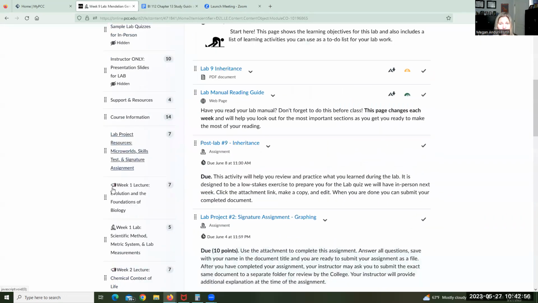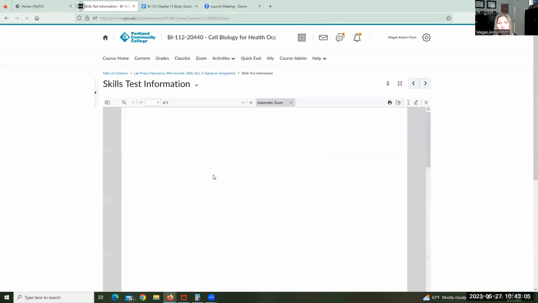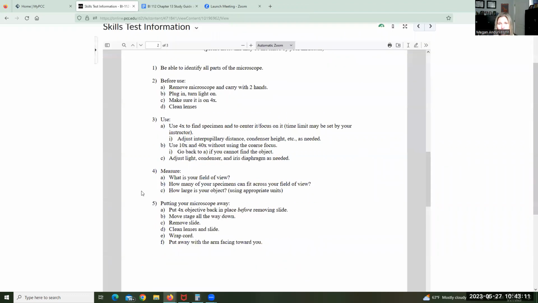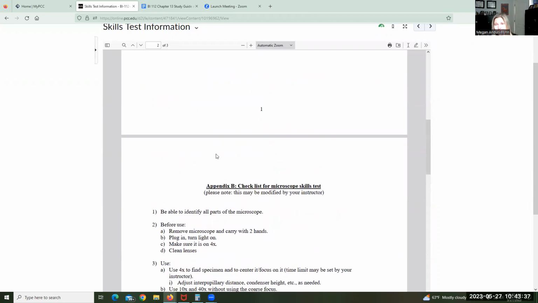In addition, we have the skills test going on this week for lab. So half of you will go do the skills test with me. I'll pull aside each person individually and test you on all of these different parts. Make sure you understand how to use the microscope properly and be able to measure things and all of that. So this will occur this week in lab. Half of you will go. I'll ask for volunteers first. If there's no volunteers or only a few volunteers, then the remaining spots will be randomly placed with students. Whoever doesn't go this week will go in week 10 or final week.